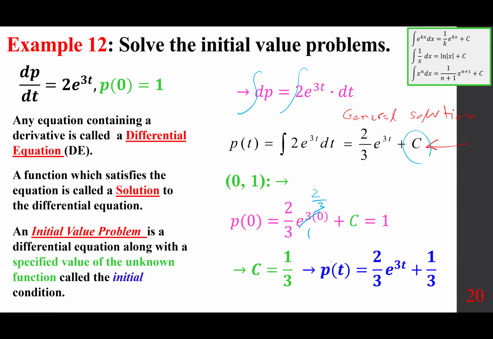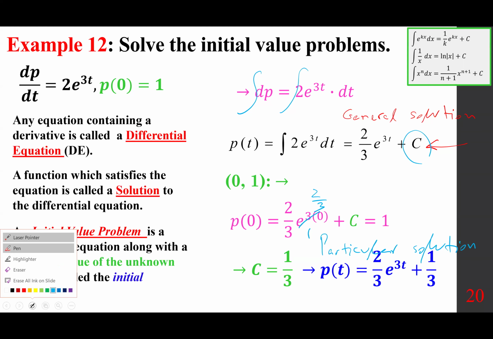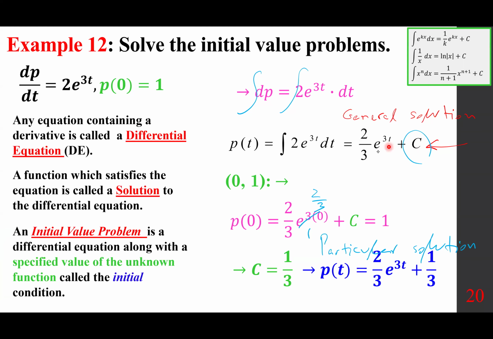The difference is now you have a particular solution. Meaning, this, everybody, represents infinitely many different functions, a family of functions. This is one of those functions. How did we find it? With the help of one pair. Therefore, we just solved an initial value problem. A DE, a differential equation, was just solved.